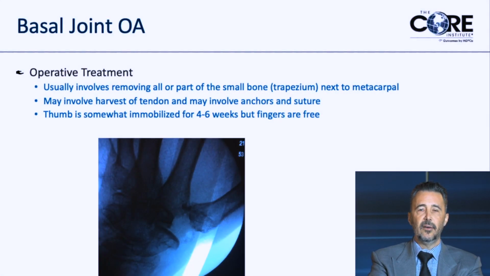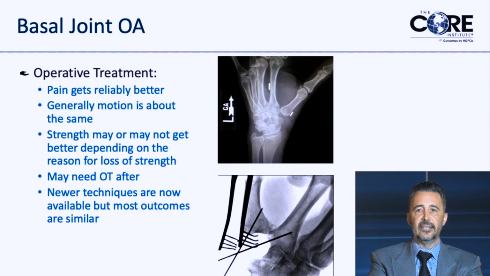Normally with surgery, we have people in a splint, and oftentimes they'll wear that for about 6 weeks. They're allowed to take it on and off for showering after the first couple weeks, and we start some therapy. The pain does get reliably better with this procedure. It's a pretty successful surgery.